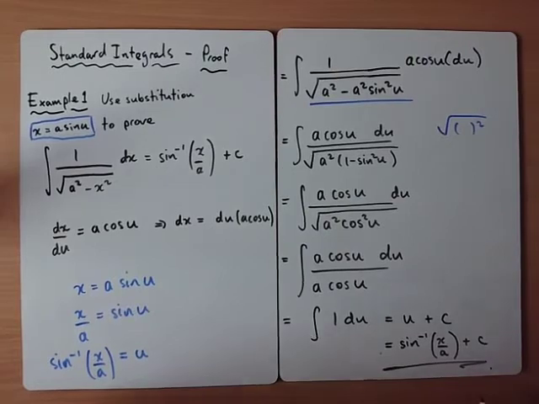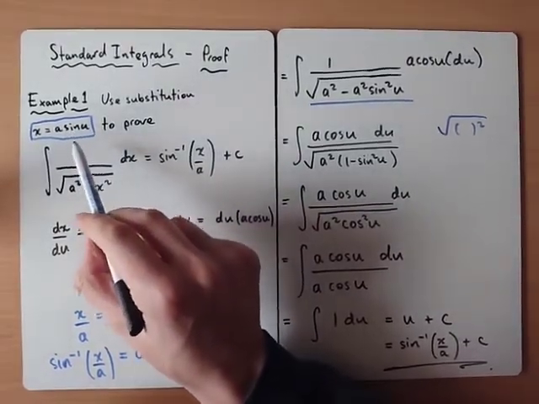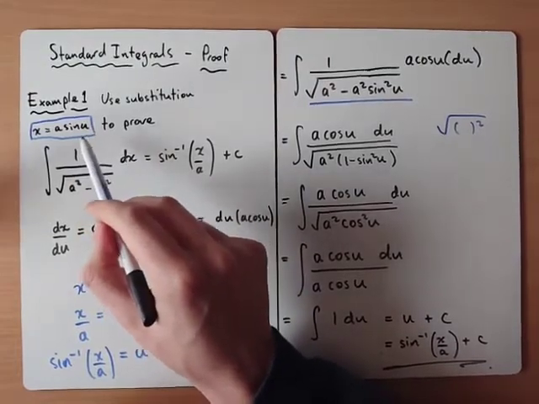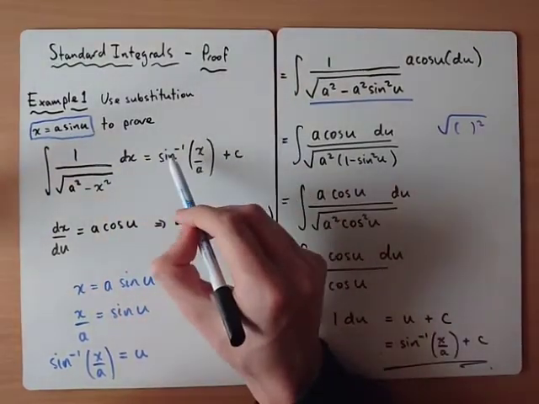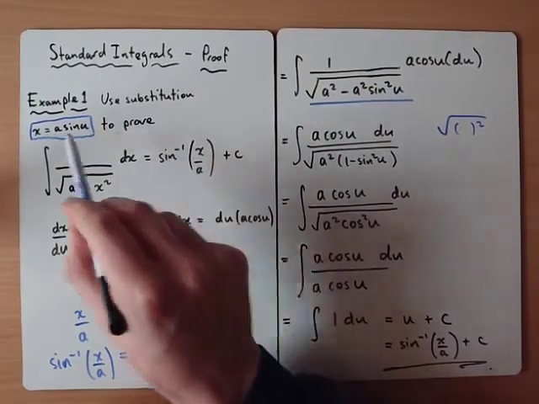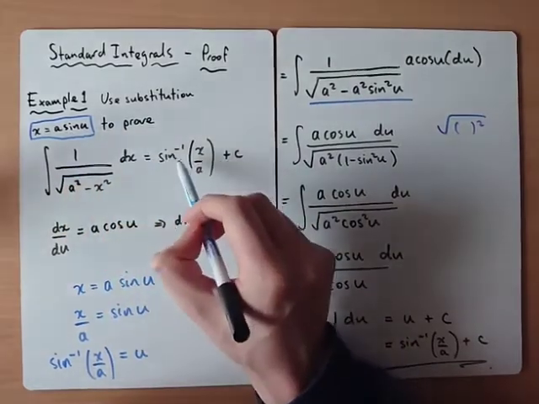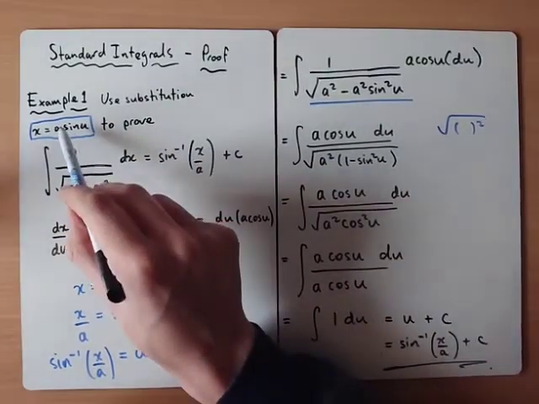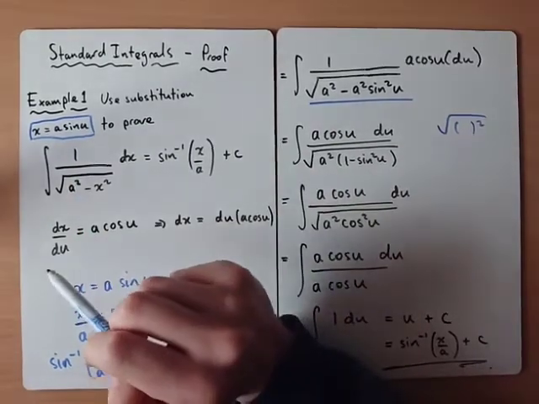Which is what we would have to prove, isn't it? So, if the substitution isn't given, which maybe it won't be, because I've seen questions in the past where the substitution isn't given, just look at the answer. Okay, the answer is a sine inverse. The substitution is going to be a sine. If it was a cosh inverse, the substitution would be cosh. If it was tan inverse, the substitution would be tan.